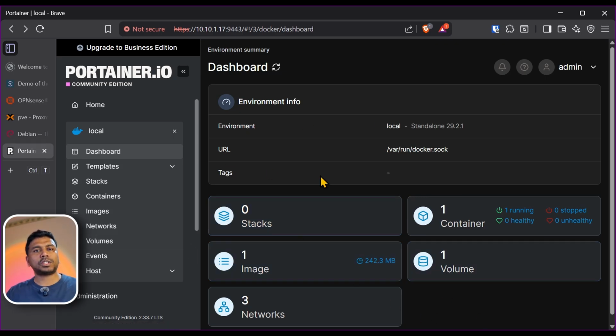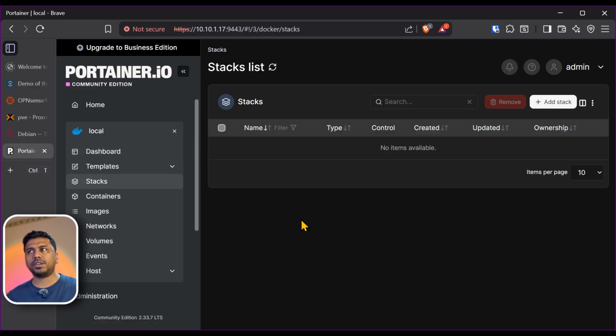Now, similar to Proxmox, there's not a lot of setup you need to do in Portainer and even in Docker to get a containerized app up and running. If you click on the Stacks button right here, you're going to see an empty screen, and we are going to be deploying Actual Budget as a compose stack. Think of a compose stack as a recipe.